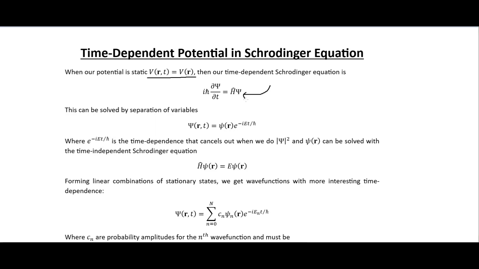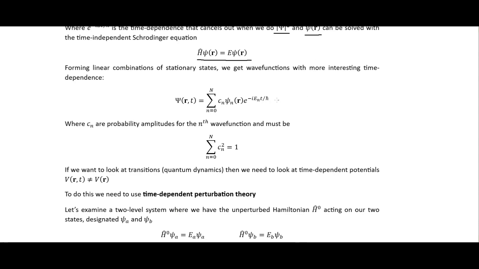In quantum statics, our potential doesn't change in time, so we can solve the time-dependent Schrödinger equation using separation of variables, where we have a spatial part and a time part — the time part cancels out when we apply the Born rule and square it. This can be solved with the time-independent Schrödinger equation, which is mostly what we've been doing. We can then form linear combinations of these stationary states to get wave functions with more interesting time dependence.